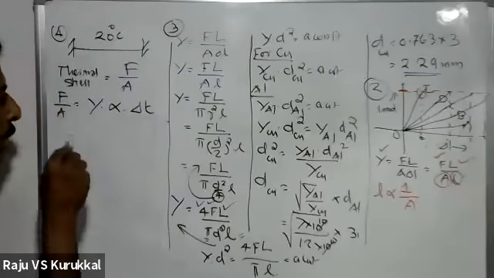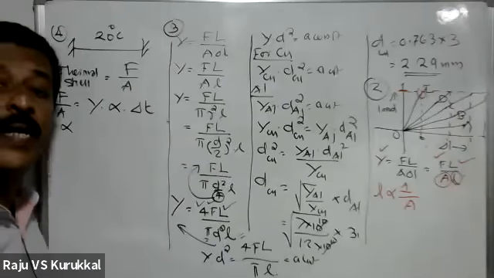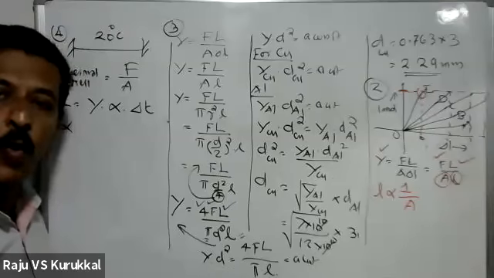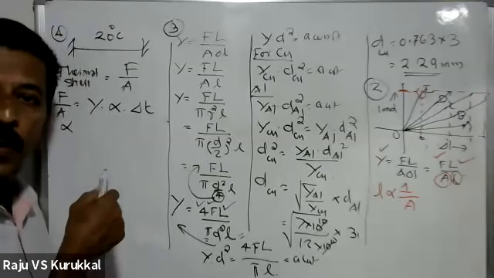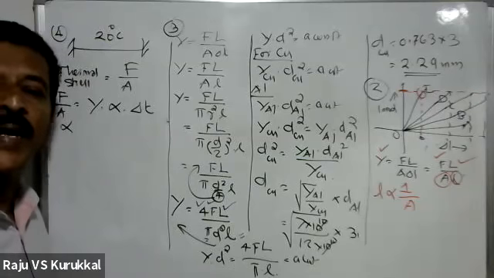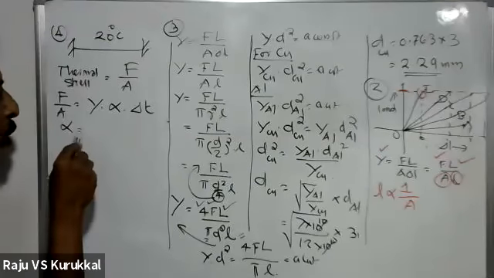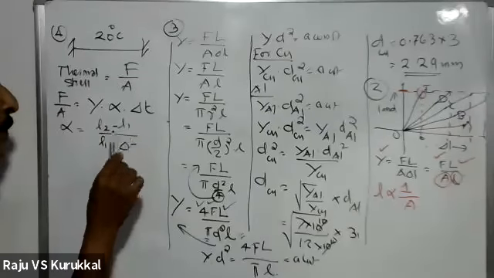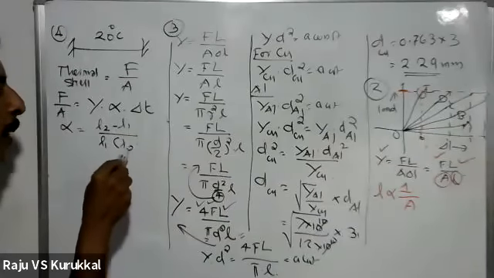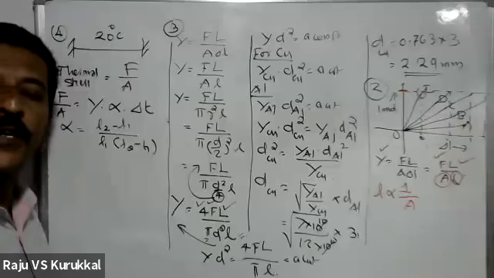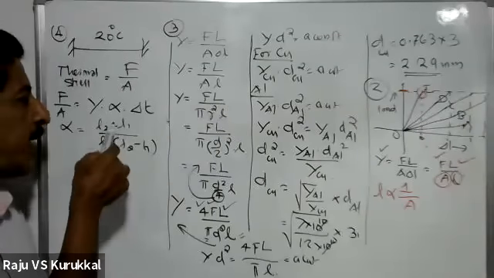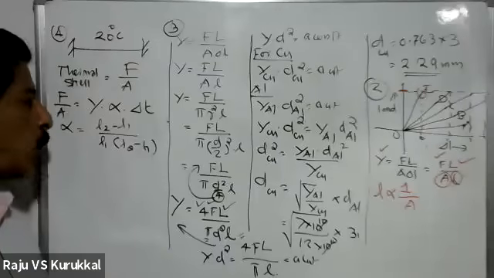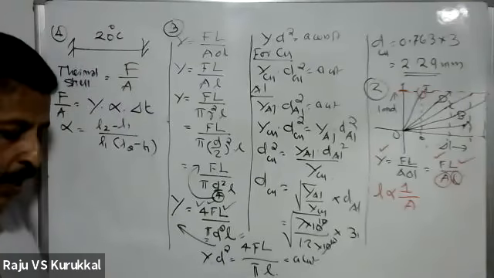What is alpha? It is coefficient of linear expansion. അതായത് ടെമ്പറേച്ചർ കൂടുമ്പോൾ ലെങ്ത് എത്ര കൂടും എന്നുള്ളതാണ് മീൻ ചെയ്യുന്നത്. ഓരോ ഡിഗ്രി ടെമ്പറേച്ചർ ചേഞ്ച് ചെയ്യുമ്പോഴും what is the change in length? അപ്പൊ ആൽഫ is equal to L2 minus L1 divided by L1 into delta T, അല്ലെങ്കിൽ L1 into T2 minus T1. Coefficient of linear expansion is equal to change in length by original length into rise of temperature. L2 minus L1 by L1 into T2 minus T1.